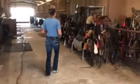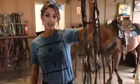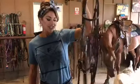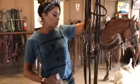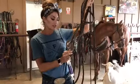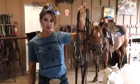And this will be for a lot of days. So Cowboy, because he rides our colts here and starts all of our colts, has us set up with really great split reins, D-rings, O-rings. I'm going to go with this one that is twisted for this time because I know that this mare is going to be fresh and pushy. So I'm going to go with a twisted mouthpiece today.